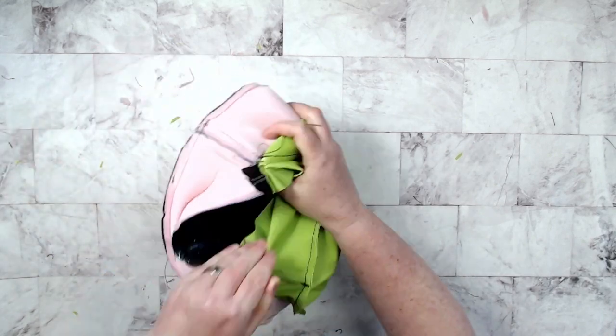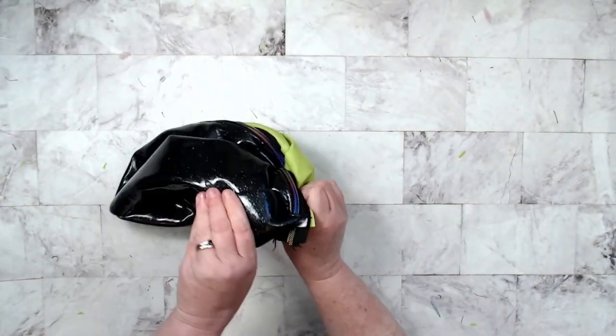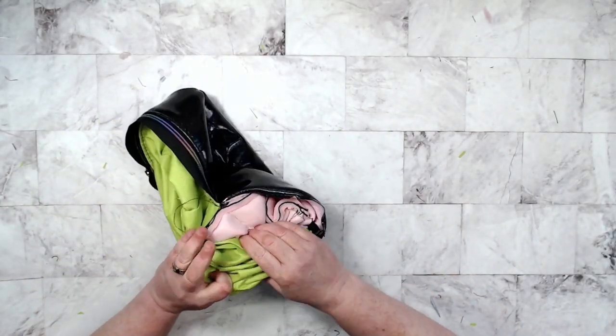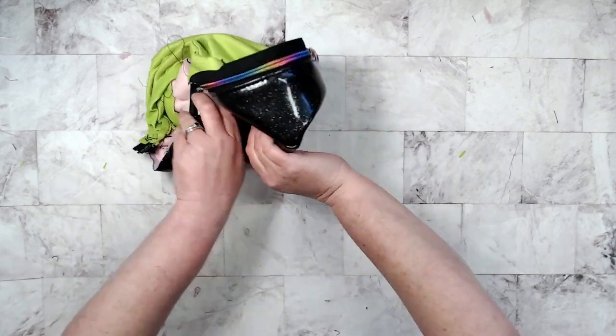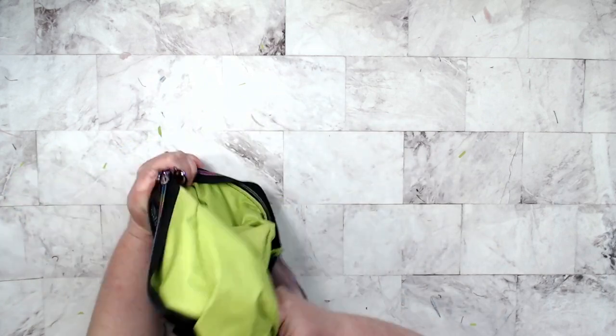I also forgot to mention that I did trim down my exterior seam allowance to about a quarter of an inch. So go ahead and turn that through the opening in the back panel of that gusset piece. Take your time to make sure everything is pressed flat.